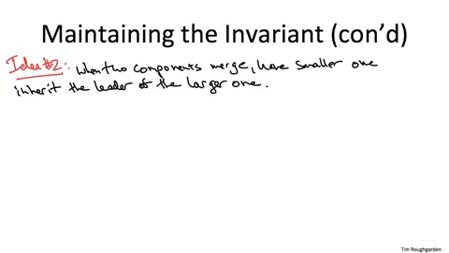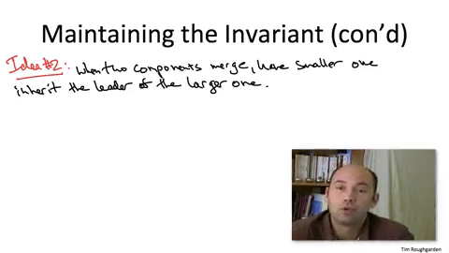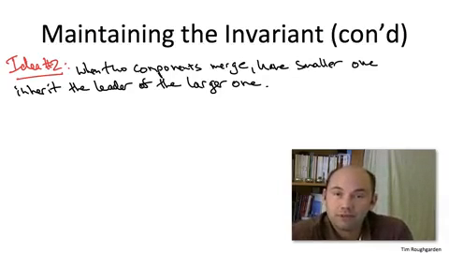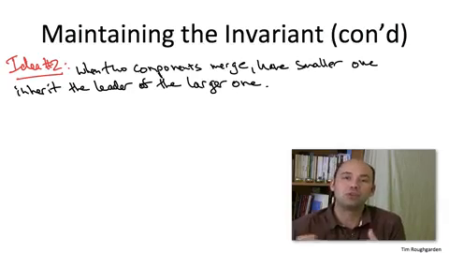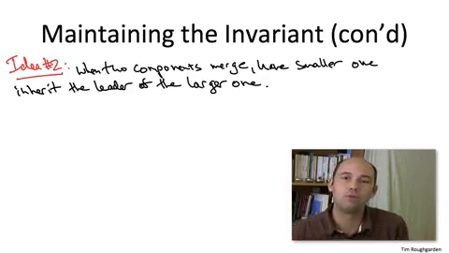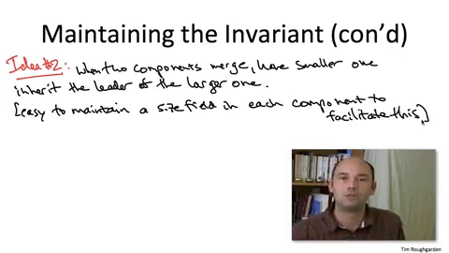So you should notice that in order to actually implement this optimization, where you always retain the leader of the larger group, you have to be able to quickly determine which of the two groups is larger. But you can augment the data structure we've discussed to facilitate that. Just keep, with each group, a count of how many vertices are in that group. So you maintain a size field for each group. That allows you to check in constant time the population of two different groups and figure out, again in constant time, which one's bigger. And notice that when you fuse two groups together, it's easy to maintain the size field. It's just the sum of the sizes of the two constituent parts.